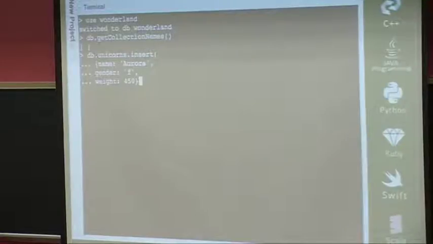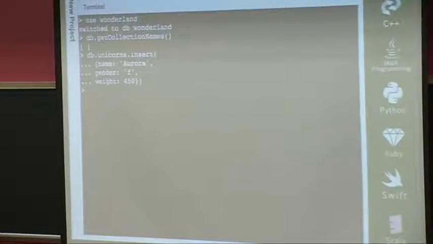You can see here we use curly braces to denote one document. If you want to do multiple, you just keep going, open another one, close another one, so you can enter multiple unicorns. And if you finish this, then just use the closing parenthesis to finish it.